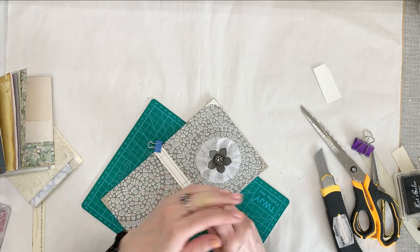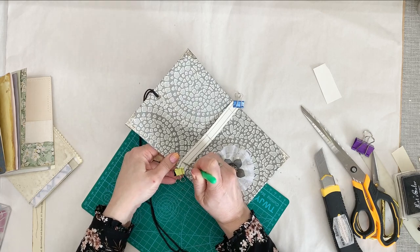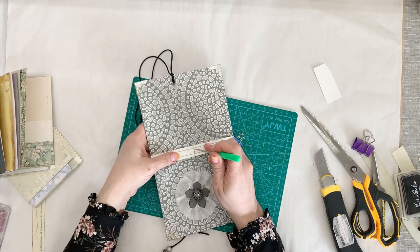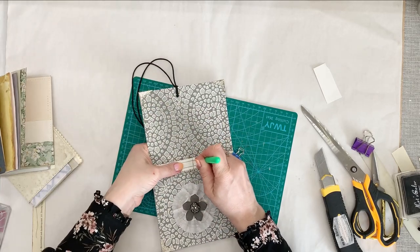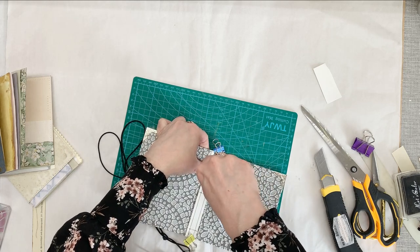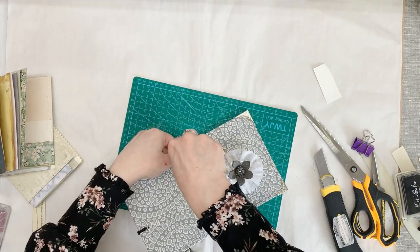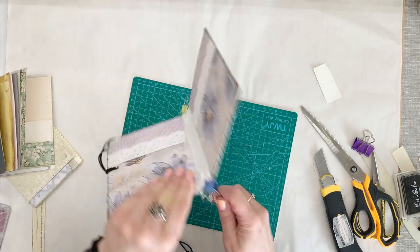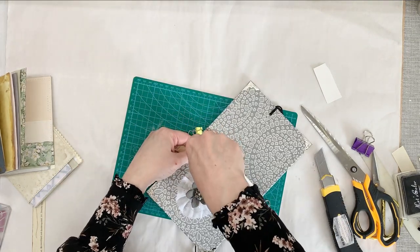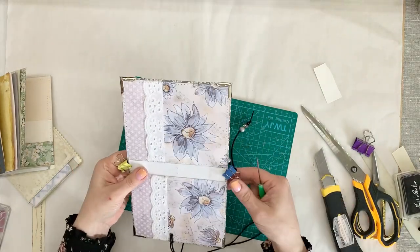Now I make holes. Here. So I'm just doing three hole pamphlet stitch. Okay. Go through to the other side. Cut down here. Okay, then you remove this.